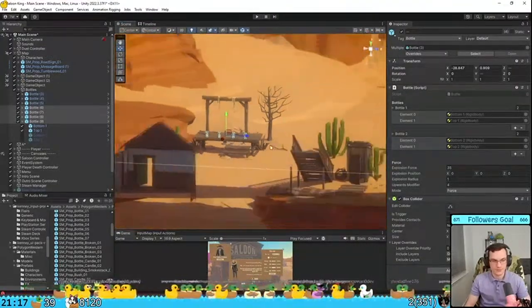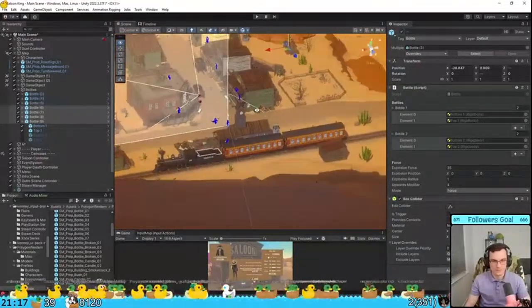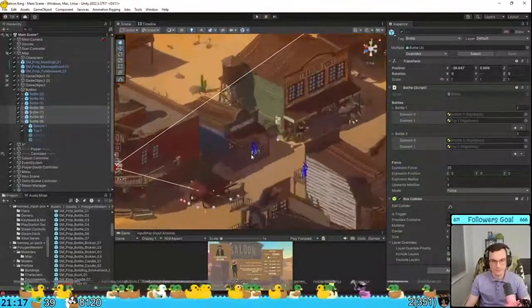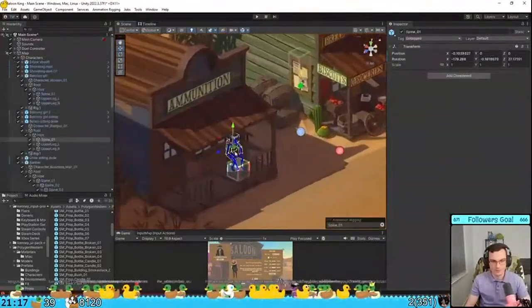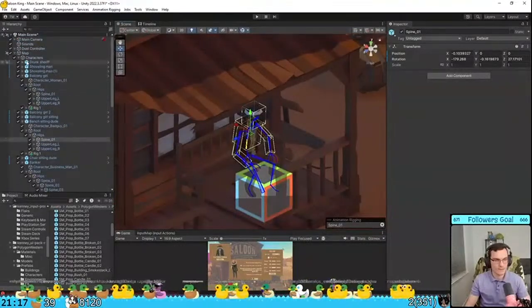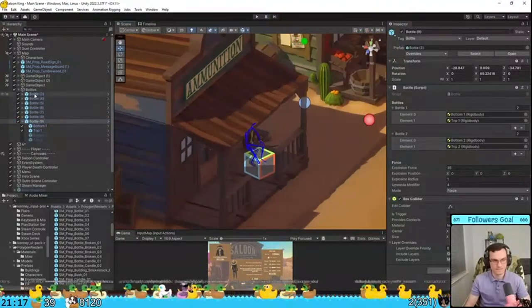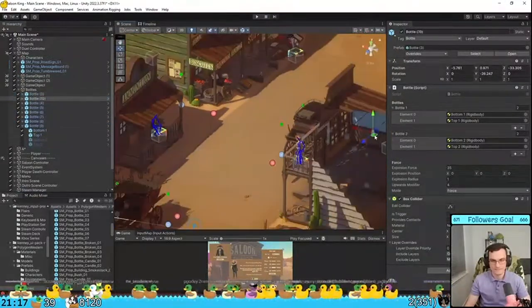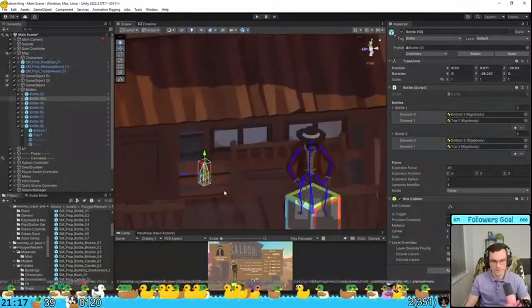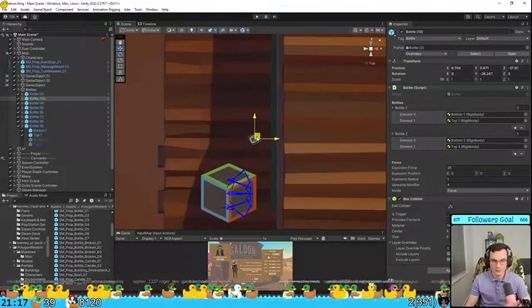Nice. Okay. Where else do we need bottles? Maybe this guy can get a bottle. This is the stupid stuff we're doing instead of working on the game.